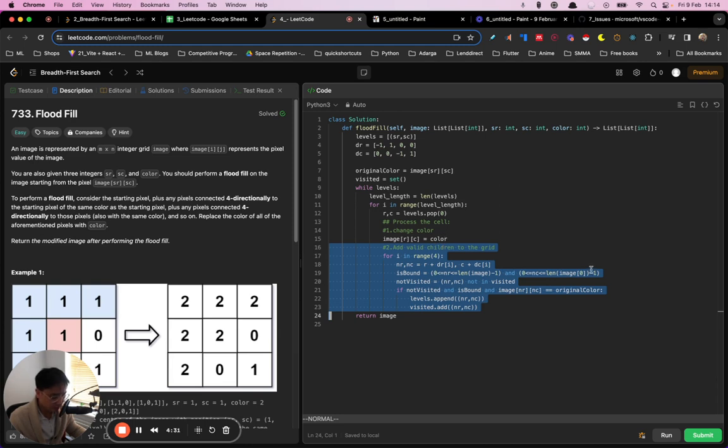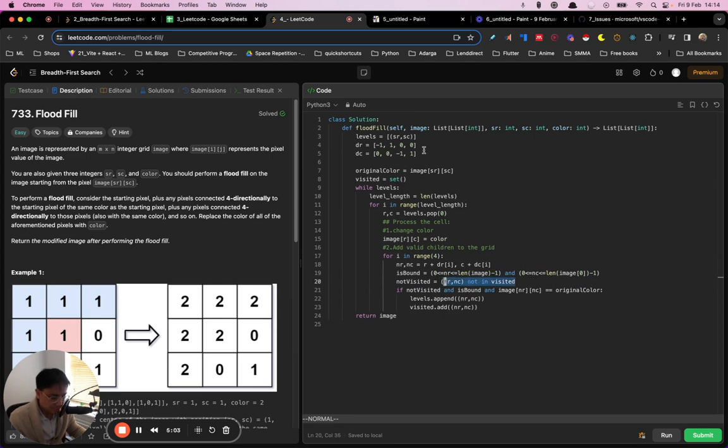Like I said, valid means within the bounds, the X and Y is within bounds, and they're not visited. If that's the case, then you add it to the 2D structure. That's pretty much it, to be honest. And you use a set, because checking it is constant time, so that's really good.